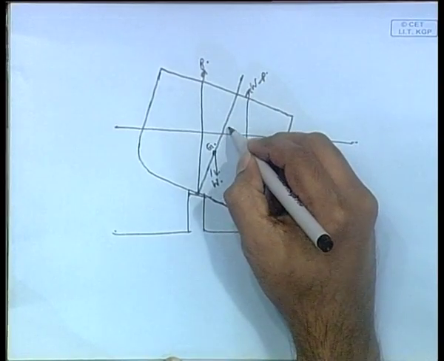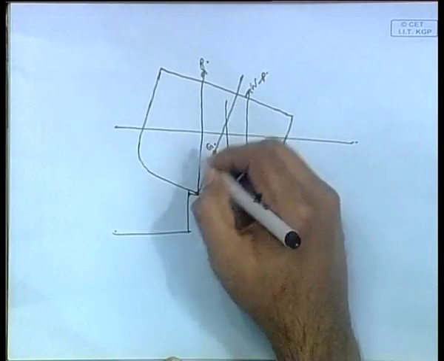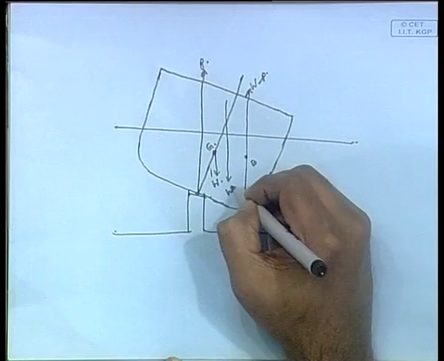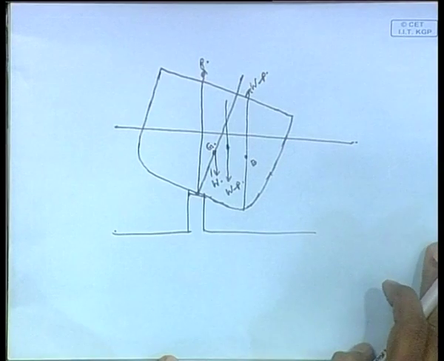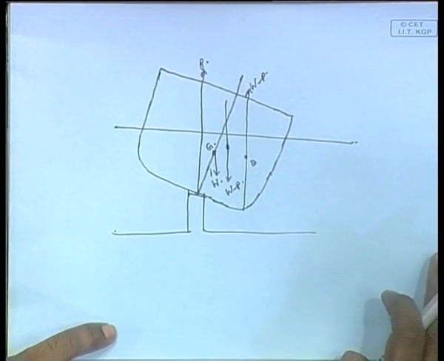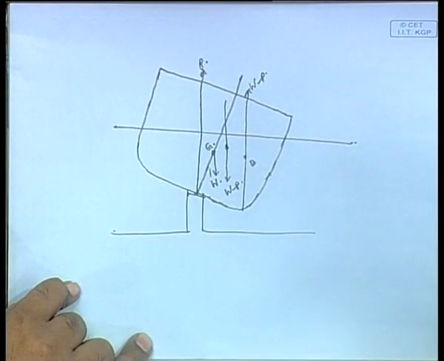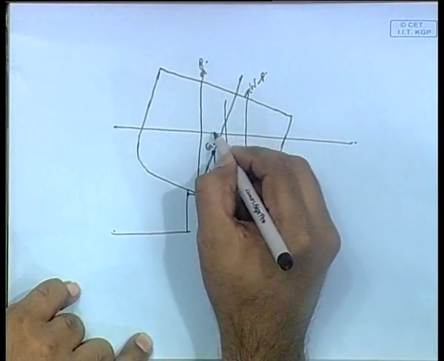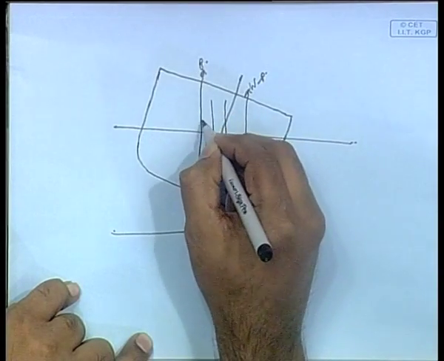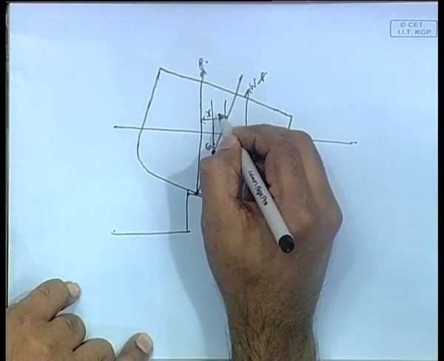We have a resultant which is W minus P. It will act somewhere; if you do it you will see it will come here, since the forces are in opposite directions. W minus P will be a force acting here. Now, same concept as before, W minus P will be the centroid of these two forces W and P. We can take the distances as this as x, and this as y.